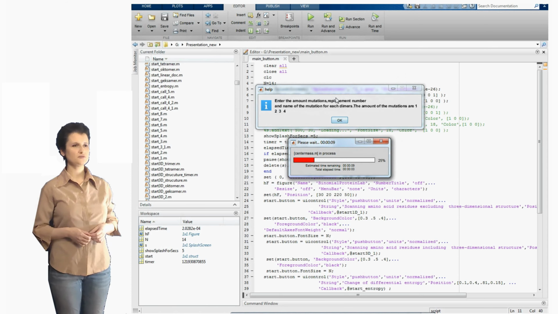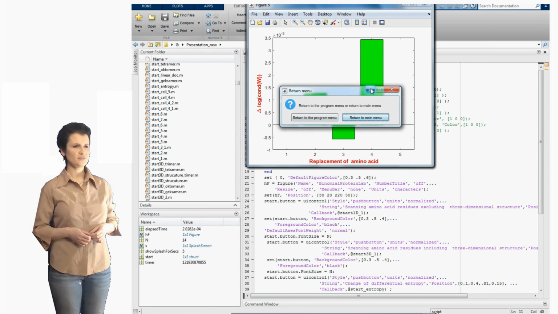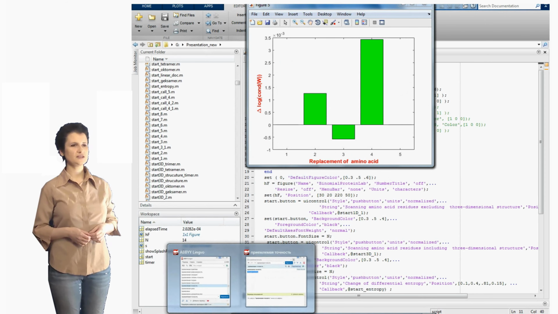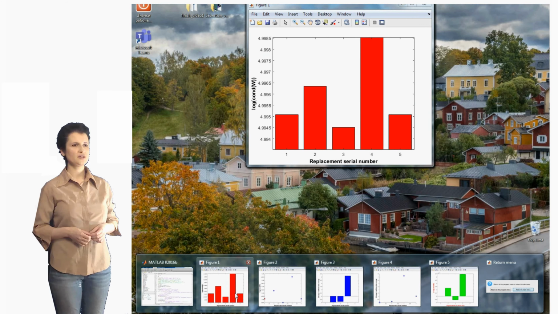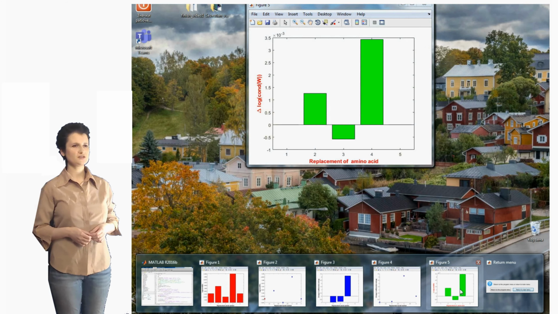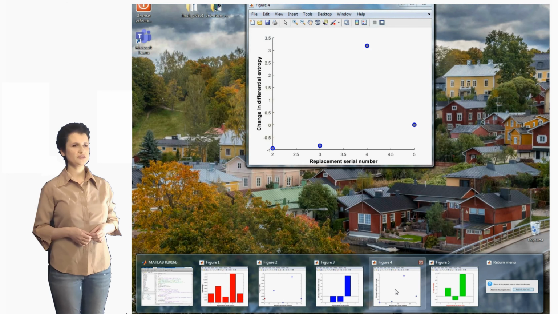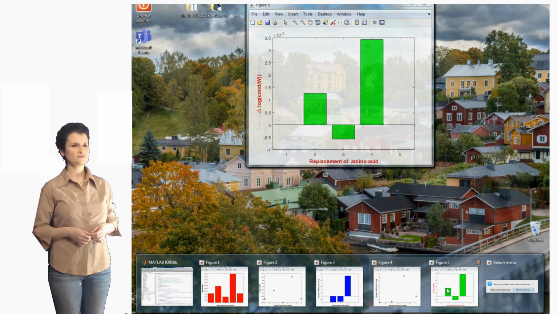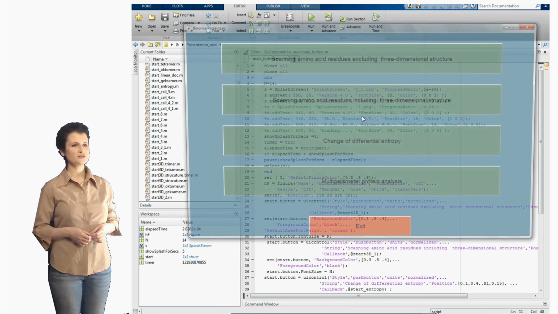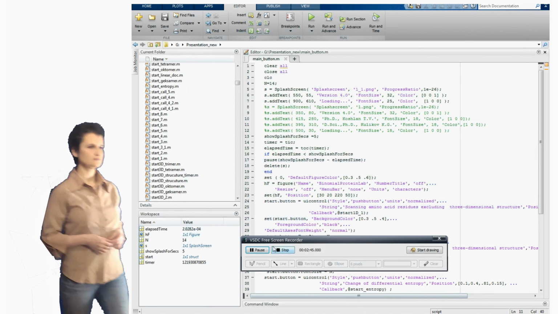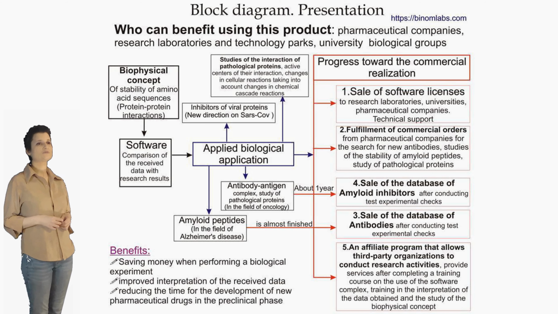The linear docking method, which was not included in this review video, allows one to determine the interaction sites of protein molecules without data on their three-dimensional structure. All received data are automatically saved in the form of Excel tables and files with the TXT extension. Graphics and pictures can be either edited using the software interface or saved as pictures with a dozen different extensions. Thus, our software allows you to determine the range of changes in the affinity of a biological complex.